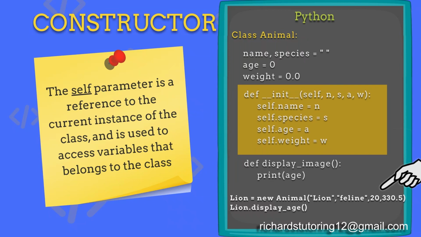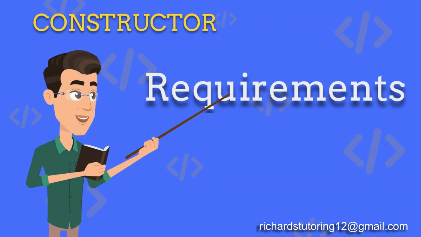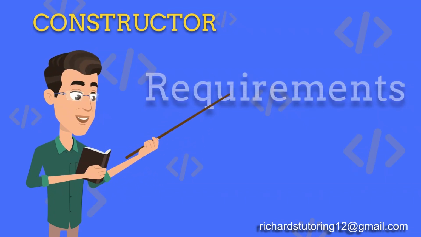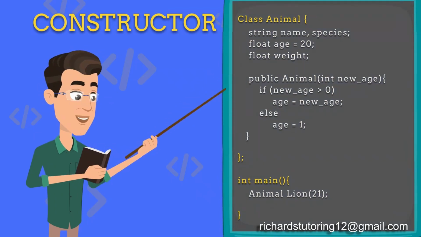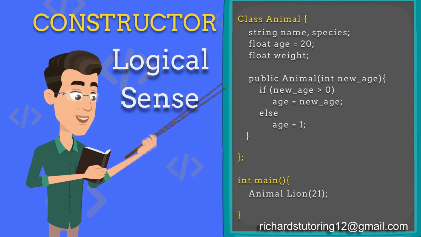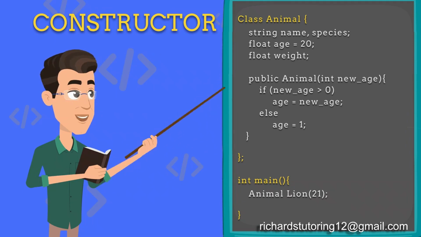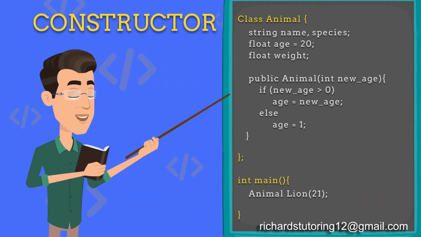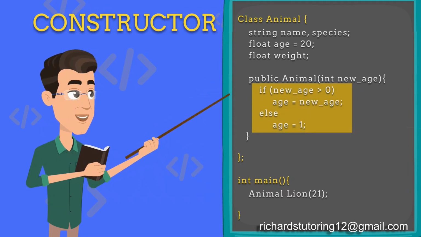Having a constructor can be great if we need to have requirements for the creation of an object. In the zoo example, we could have a constructor that receives the information for some of the attributes. These values must have logical sense, like the age value or the weight value being positive numbers. The constructor is a great place to enforce these requirements, making sure any setup is done correctly.